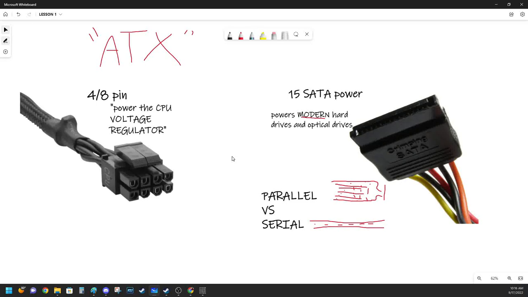Now, some of you might have also seen these 8 pins used on graphics cards, and that's 100% true too. So the 8 pins are used on larger cards. The standardized answer to that, though, is going to be a 6-pin graphics card connector, which we're going to get to here in a second. And I know someone asked to go up and get a screenshot of the other connectors, which we will do as well.